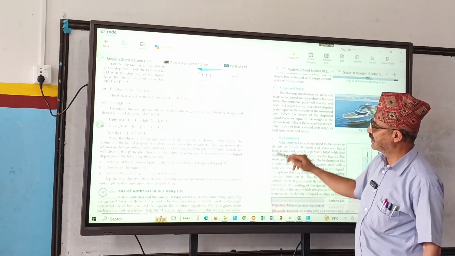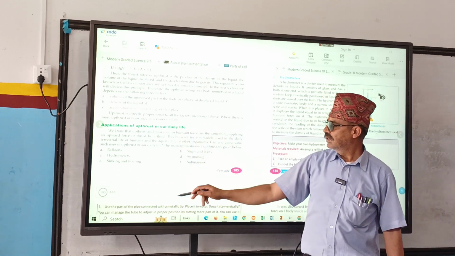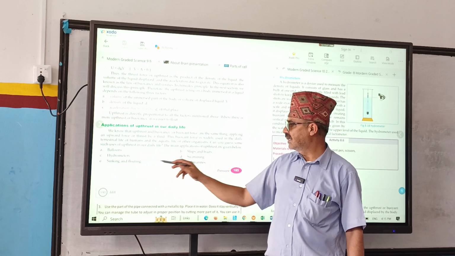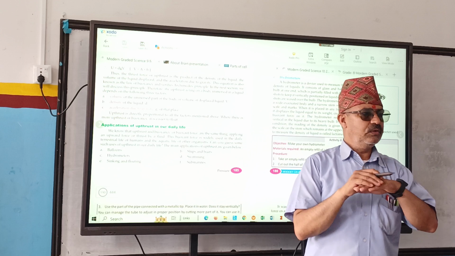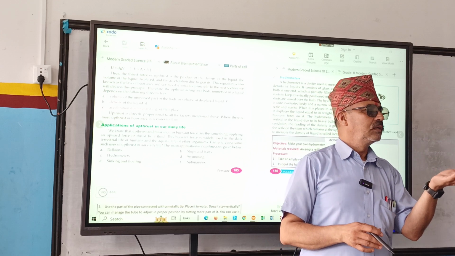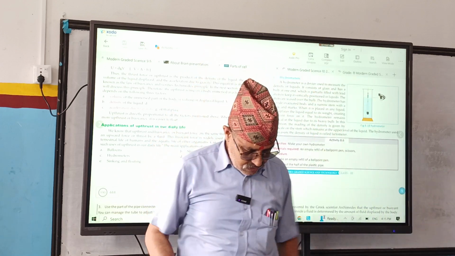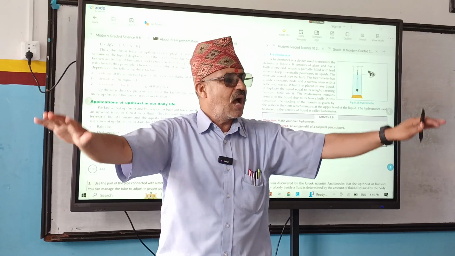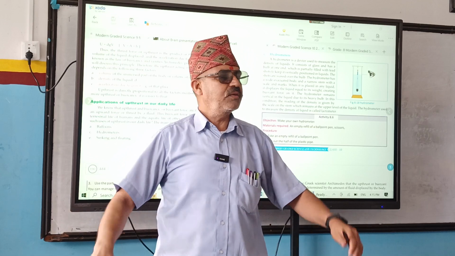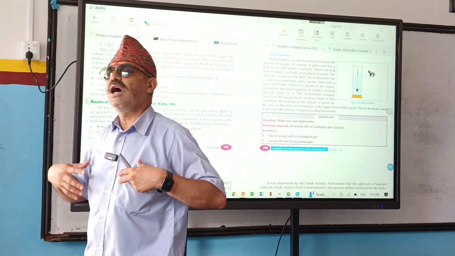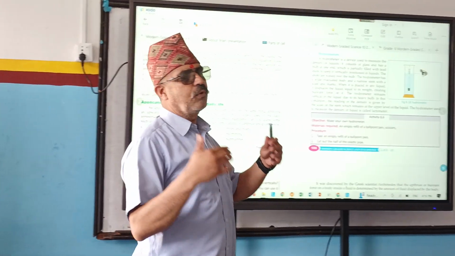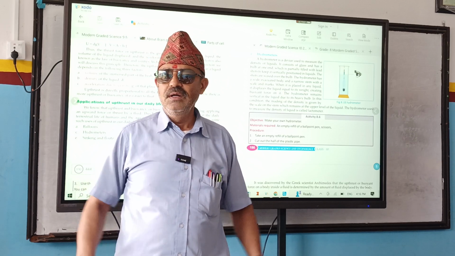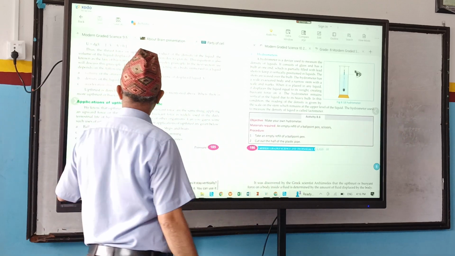And next, where can we apply upthrust? Upthrust can be applied in different places: balloons, ships and boats, hydrometers, swimming, sinking and floating, submarines. That means there is the presence of fluid, and the fluid applies some sort of upward force. This is also the case for swimming. If we stay in a vertical position, is it possible to swim? But when we make it horizontal, then we can swim, right? So our body must displace more water, equal to our weight. Suppose my weight is 1000 Newton. How much water should my body displace so that I can float? 1000 Newton. But in the vertical position, less, because the volume will be less. In the horizontal position, volume will be more. So more volume, more upthrust.